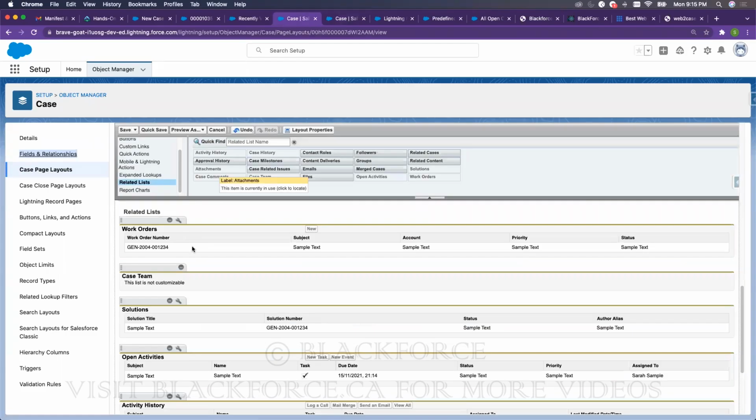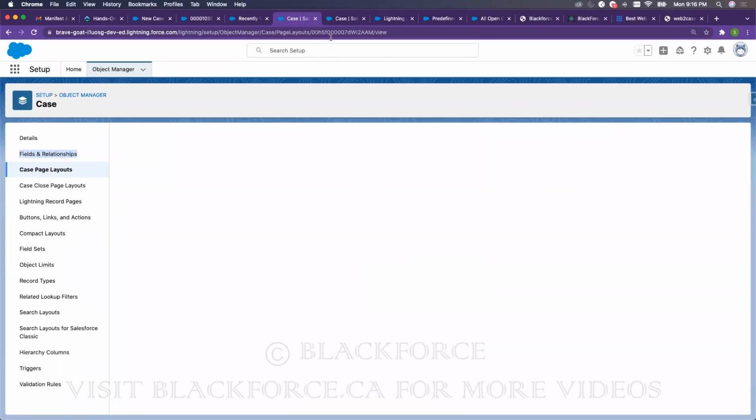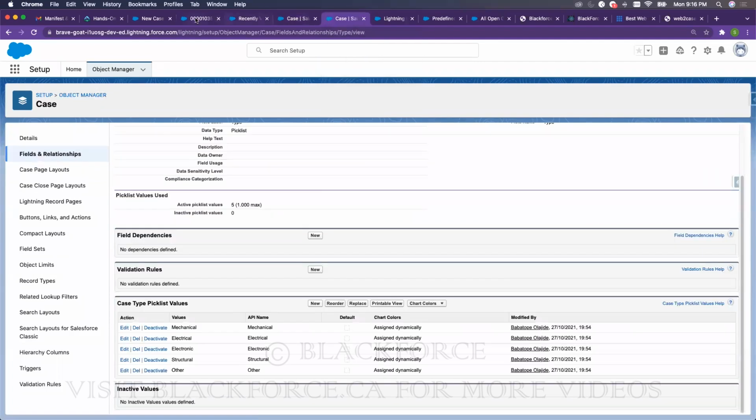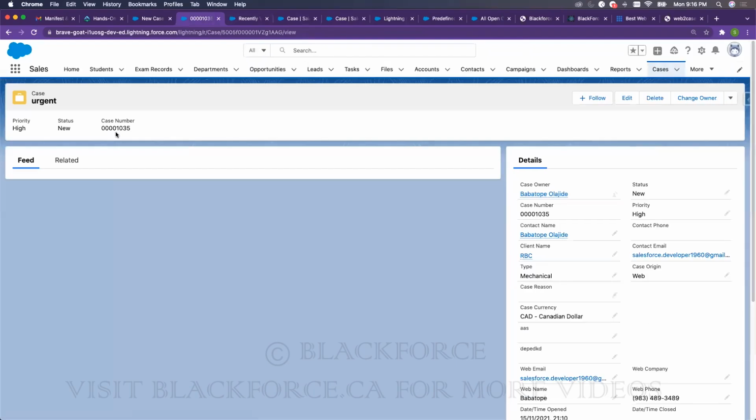So going back to this, you have what they call work orders. So work orders are the actions or the process that the business has put in place to resolve that case. Most likely, maybe you have to call an engineer, you have to call a technician to come and address a case, right? So Salesforce gives you that platform to be able to create a work order for a case. And when you create a work order for a case, you can also create work order line items, okay?